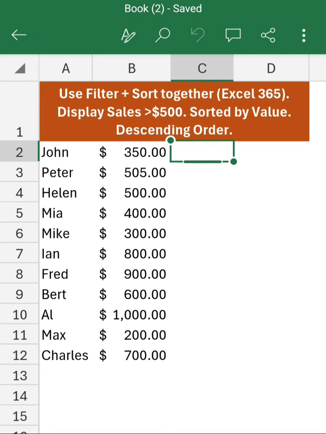What I've got in column A are the names of the salesperson, and in column B are the sales values.